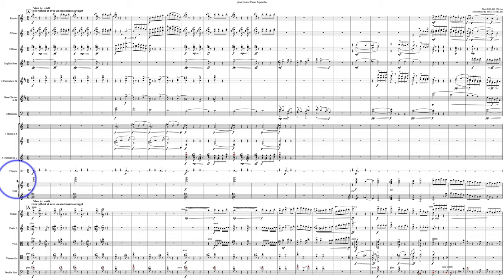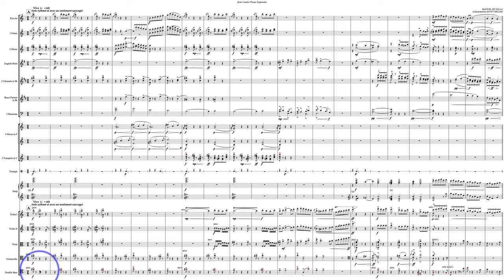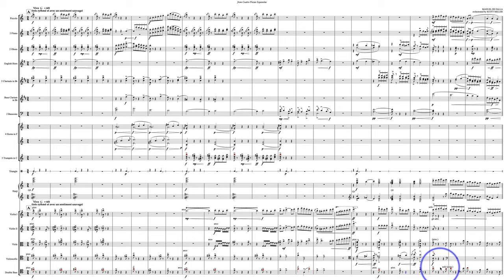The same thing in a couple other places. How about double bass? Any pro double bassist should be able to read tenor clef. Then you can just get rid of that treble clef, and it's all very readable. Then one last little thing. I would say the same thing could be done for all of the bassoon part.